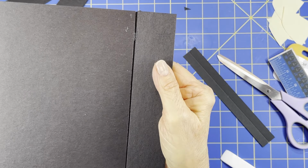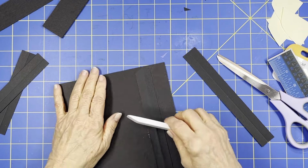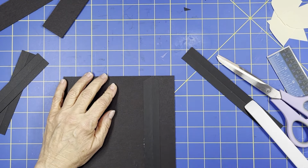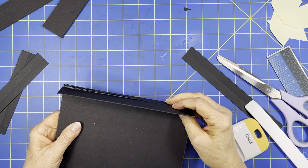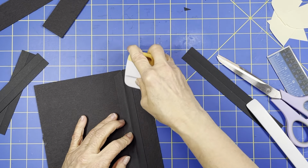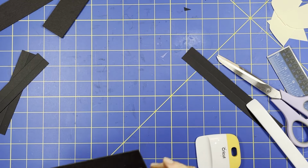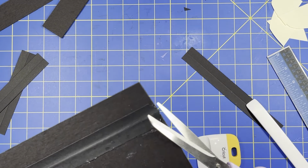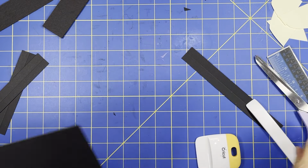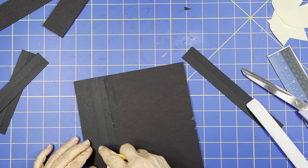And we just got a little itty bitty gap. Just a little bitty, nothing too extreme. Let me get this one back. I like this one better. Just so when we bend it up like that, it'll bend freely. And I bent it too soon. I'm going to let these dry. And I can see that I got too much paper there, so just cut a little nibby off. Rub that down.